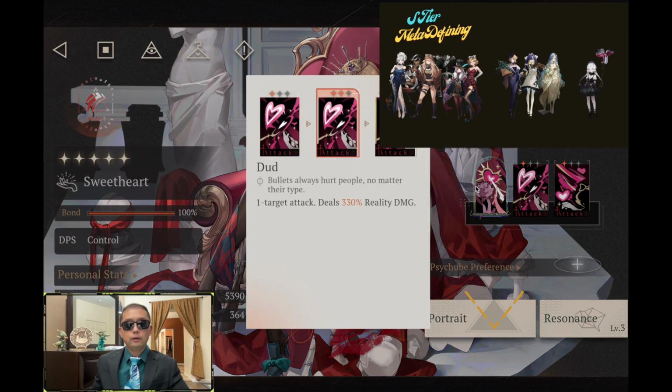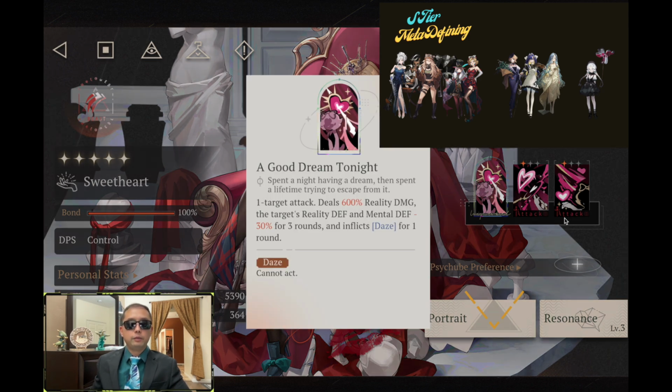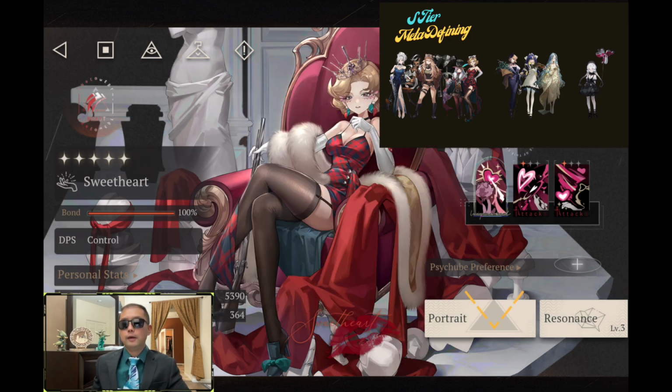But I think what sets her apart from other DPSs is just the most broken ultimate that you can have in a DPS. Just the ability to not only daze the enemy for 1 round, making them unable to act, without any criteria, but additionally, to shred the target's reality and mental defense for 3 whole rounds. I think that is extremely broken and not to be underestimated.